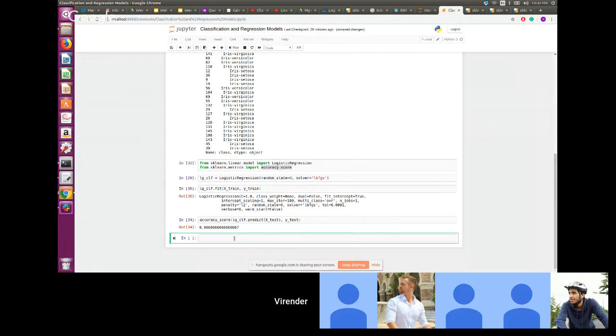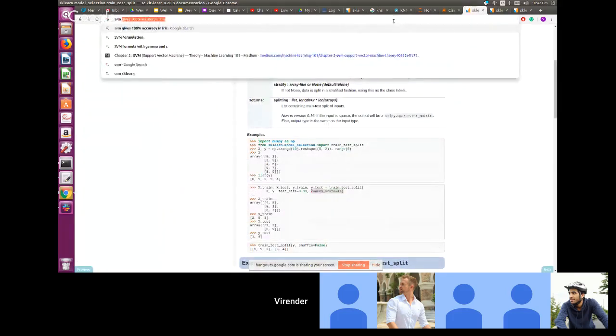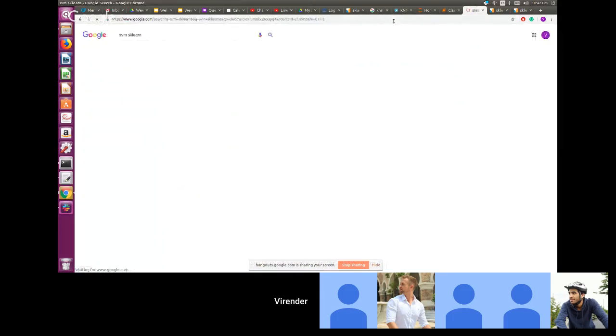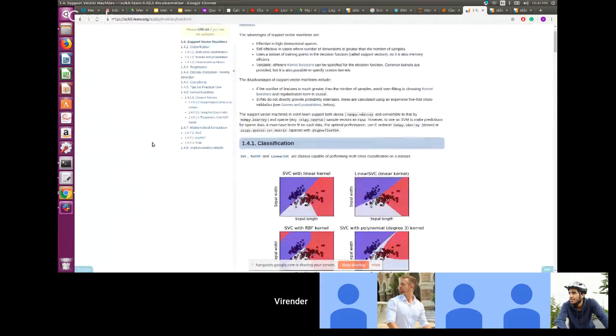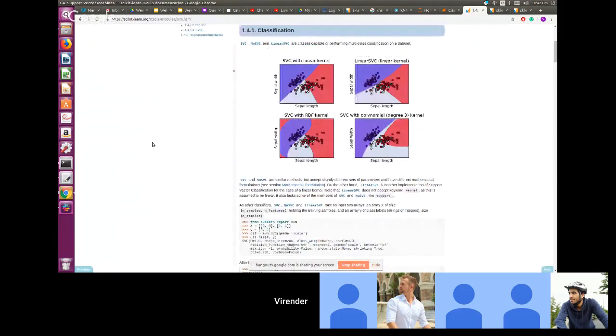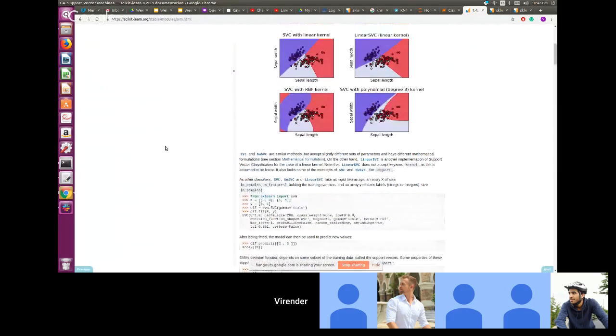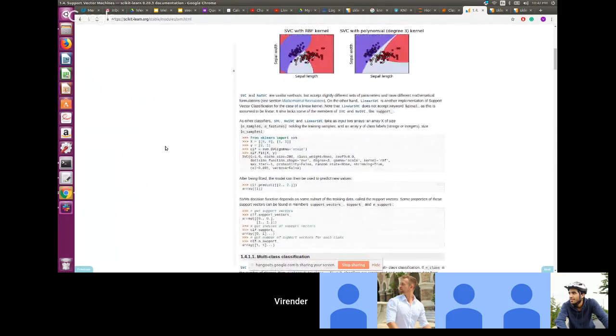Now, when we are doing classification, we should also cover SVM because we also talked about it. So let's see SVM, sklearn. For each and every model, I have a corresponding documentation in sklearn. I do not need to memorize these syntaxes, but I do need to understand the concepts behind them so that I know when I need to use something.